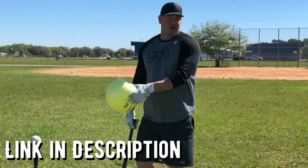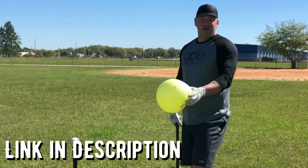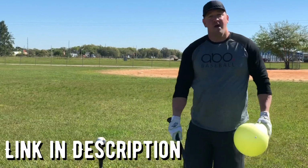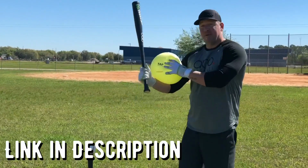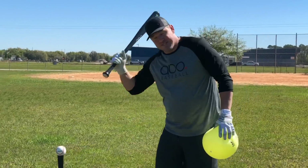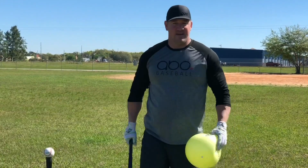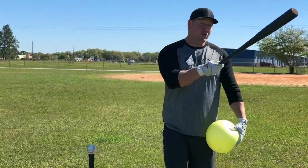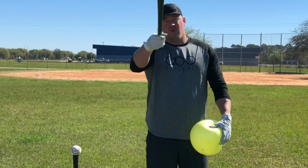You can take full swings. You don't have to stop like I did right there. You could take full swings with it. It's gonna pop out eventually as you get extended through contact, but you're gonna be able to tell, especially if you put yourself on video, if that ball's popping out early, you're gonna know that you're getting too long and extending early. You wanna stay more compact, get to contact, be in a strong position, and then extend. That's a great way to work on not pulling the ball so much, but hitting it slightly opposite field or up the middle.